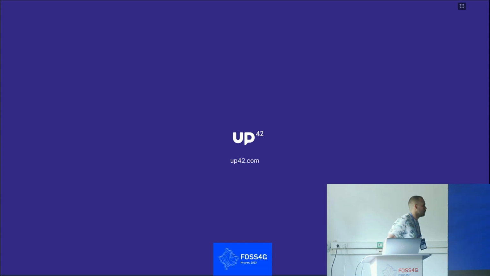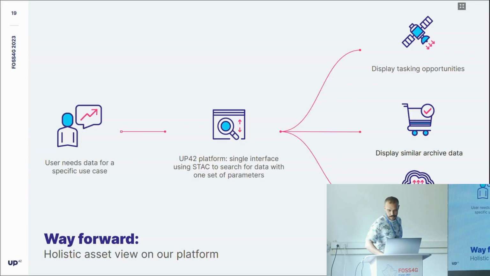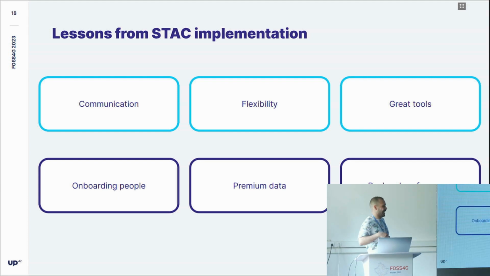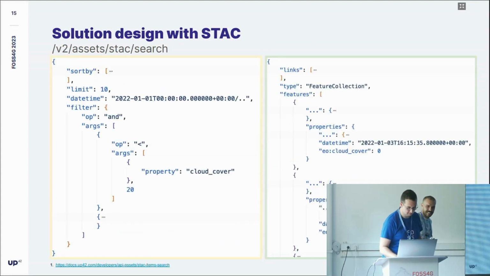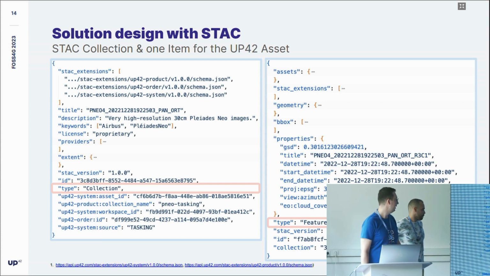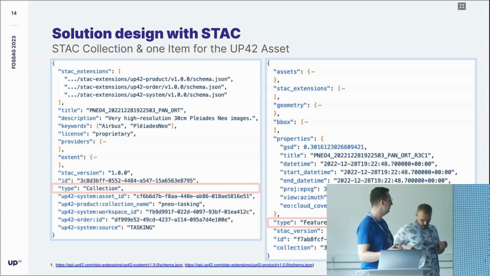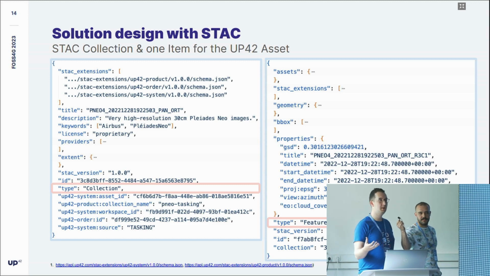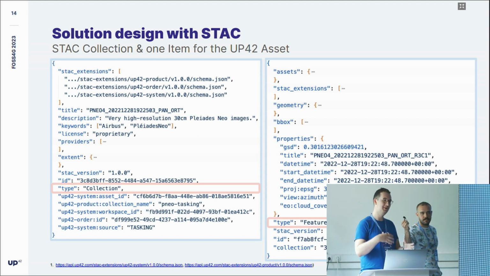I think you might also notice, can we go back to one of the earlier slides with Jason? We also had to add a lot of our own information. Here you can see we had to add all our own UP42 specifics, because of how we handle things like workspaces and account management. We're also trying to make the open source data more readily available in our platform. The Sentinel-2 data is obviously free, so you don't have to pay credits to access it. One of the challenges is blending the worlds of open source and premium together to give a product that fits all, because there is not one size that fits all. That's the TLDR.